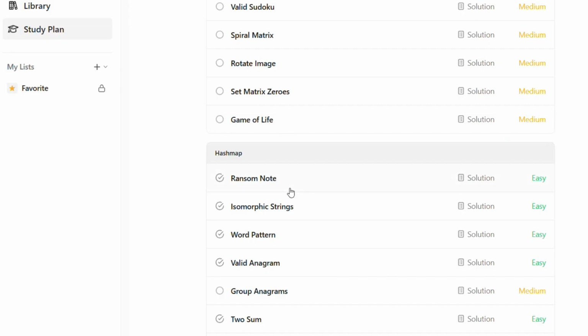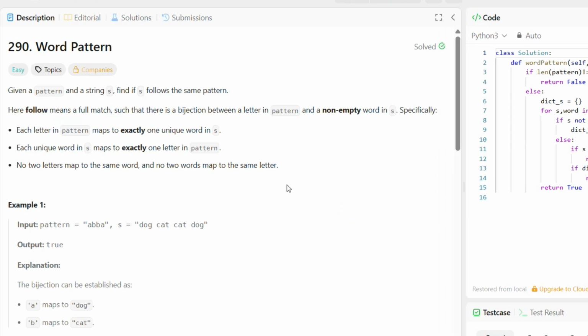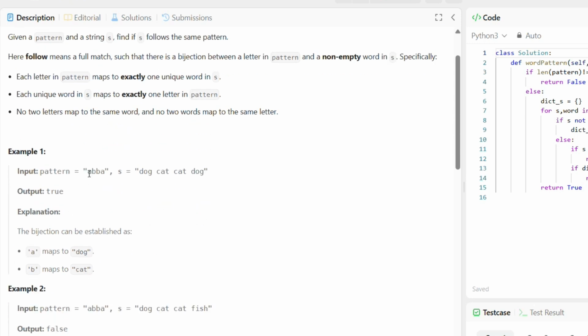Now let us move to the other one, that is called Word Pattern. See here the word pattern, what they are saying. This is LeetCode 290, Word Pattern, coming under the category of easy. Given a pattern and a string S, if S follows the same pattern, then we have to give true. In the previous one, they were mapping letter to letter or character to character, but here from the pattern we get the character, and from the string we get the word.